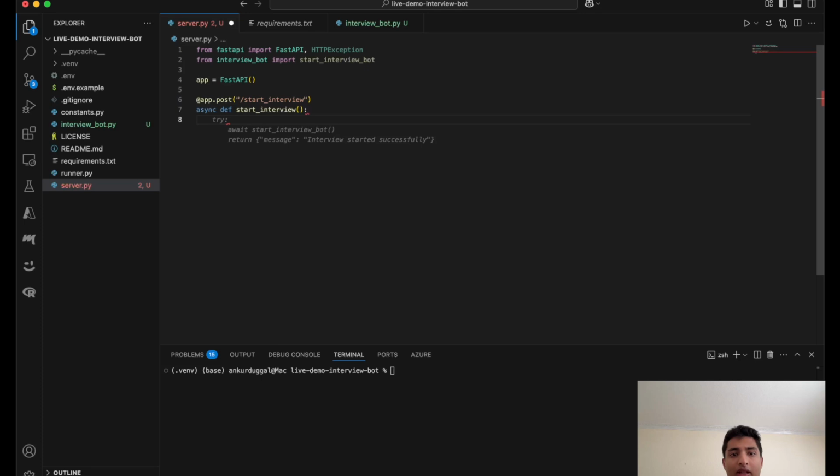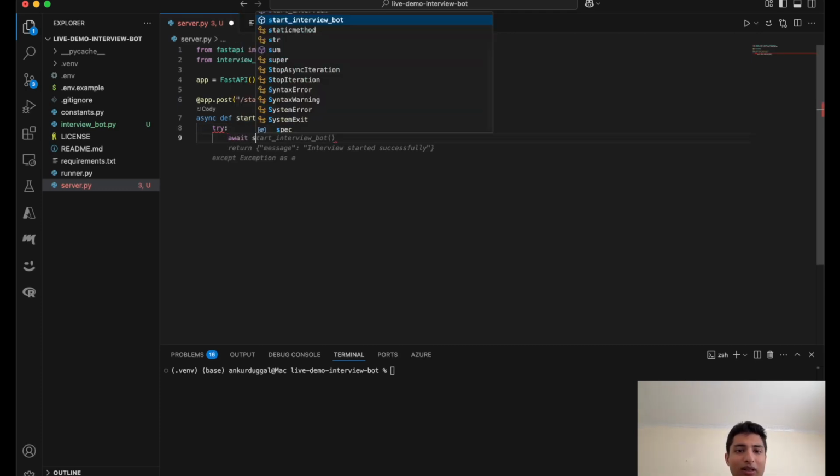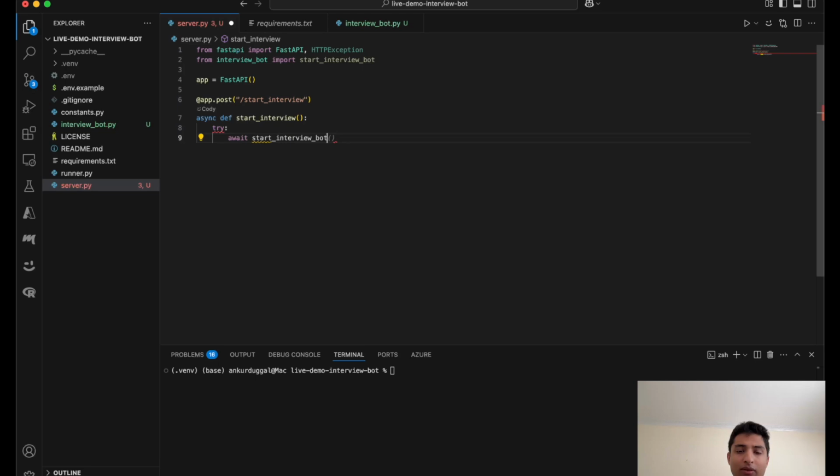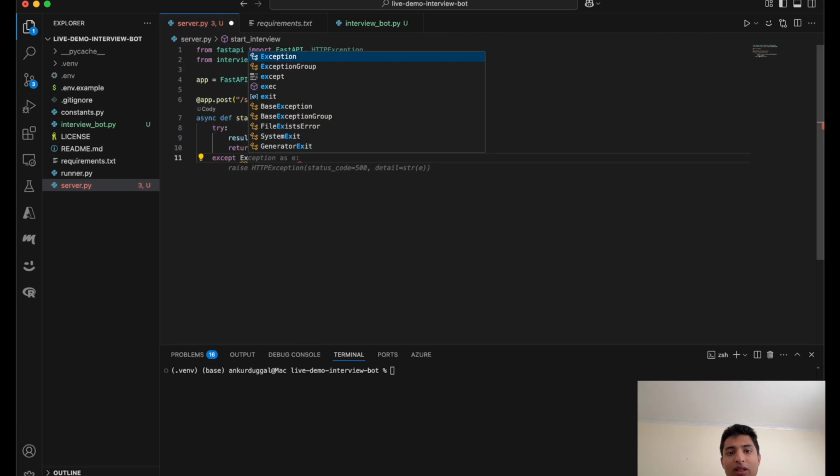So we're going to create a method that actually starts the interview. We're going to use a try/except, as it suggests here itself, because it knows there's a possibility for an exception where something goes awry. Mostly, we're going to have it await the start interview bot. So we're going to have it run that, but we're waiting for the results. As soon as we get the result from it, which we don't have yet, but we will be adding one, we will then return that result, except if there's an exception.